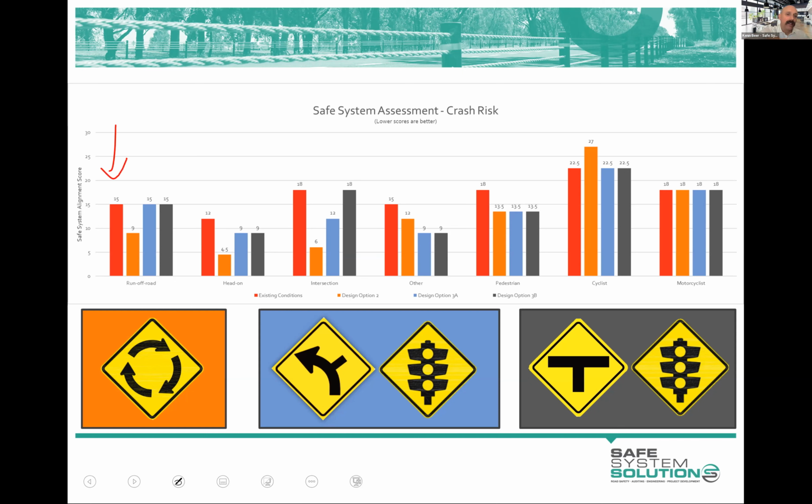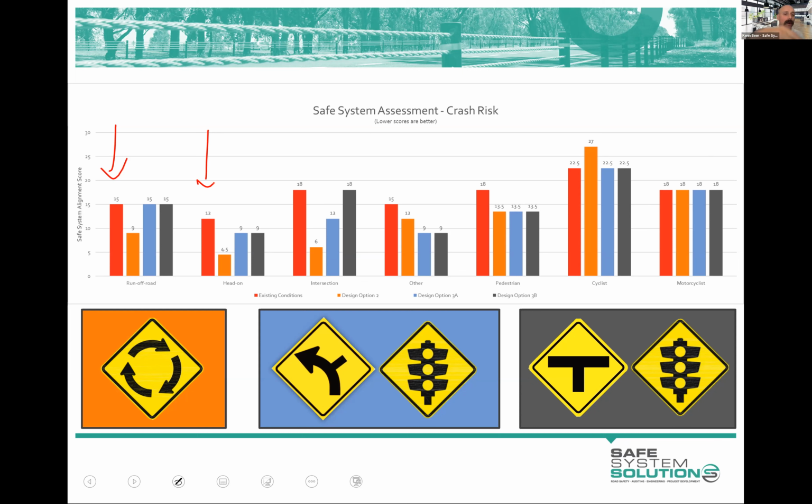So what we've got here are these red bars, which are the existing conditions. You're always going to start with existing conditions. So there's no project; the intersection or the length of road or whatever it is, is what it is currently. And that gets scored.